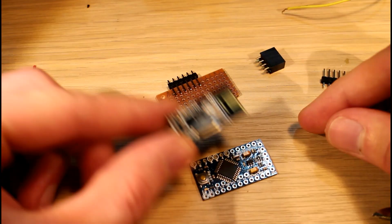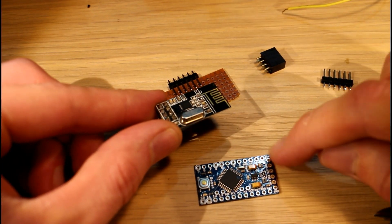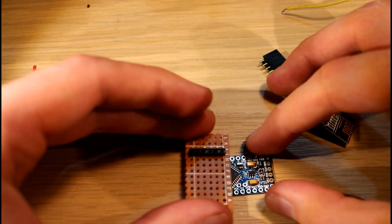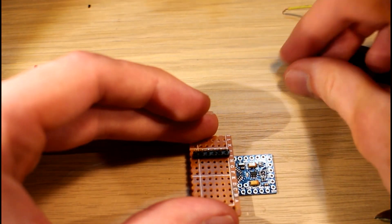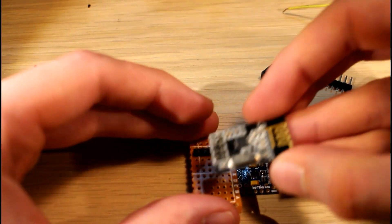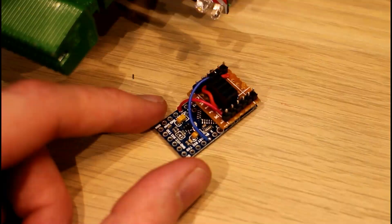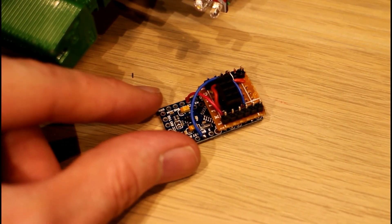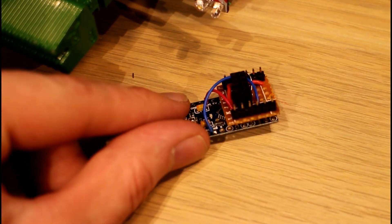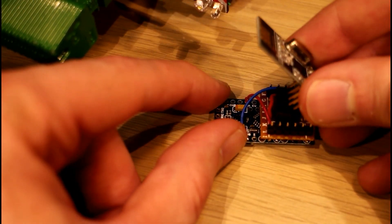Next to the Arduino I want to mount the radio module above the Arduino, but that means I'll be blocking the header that I need to program the Arduino. So my plan is to make a little daughter board that will have a socket on it — this little socket here — that I can plug the NRF24 module into. That way I can unplug it when I need to program the Arduino. Here's the Arduino with the little daughter board for the NRF24 module — I put the pins up through it and soldered everything in place. Now I can stick the NRF24 module on top of the Arduino.